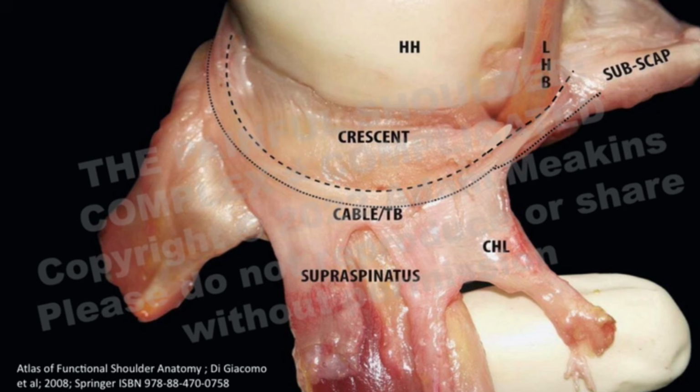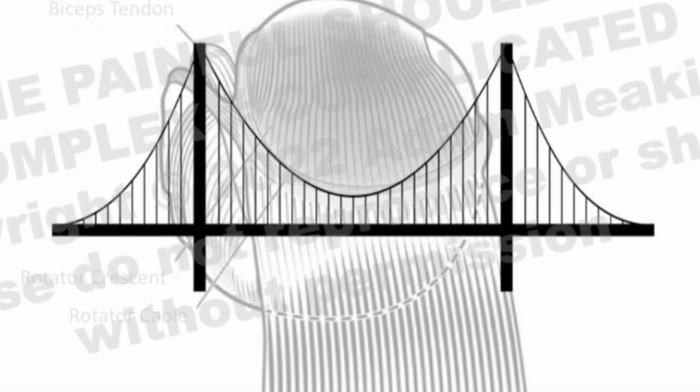That is when understanding of biomechanics plays a crucial role when it comes to the shoulder joint. So now it covers the head of humerus like this. Now translation won't happen. So this is the beauty of it. Many cadaveric studies have found that supra, infra, long head of biceps, and subscapularis are all interconnected, and there is a crescent and cable structure, like a bridge with structural support.